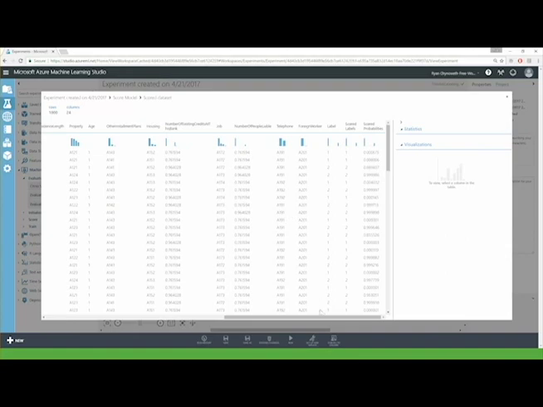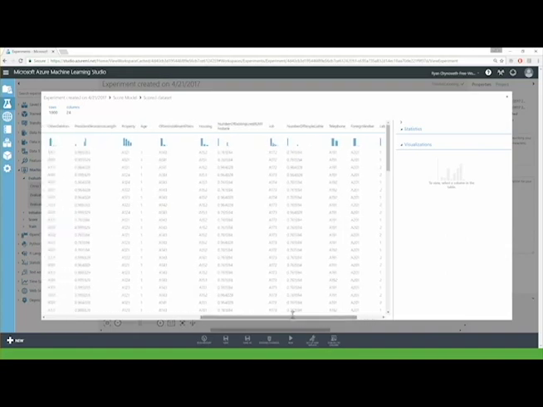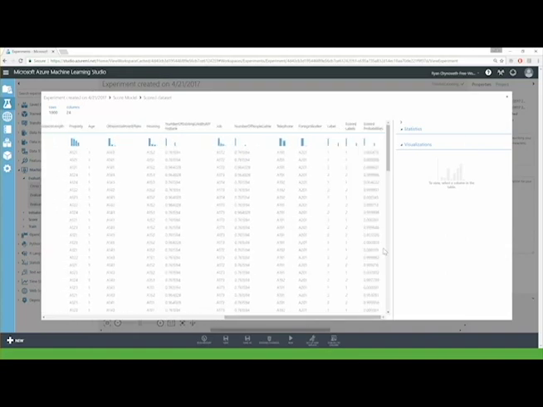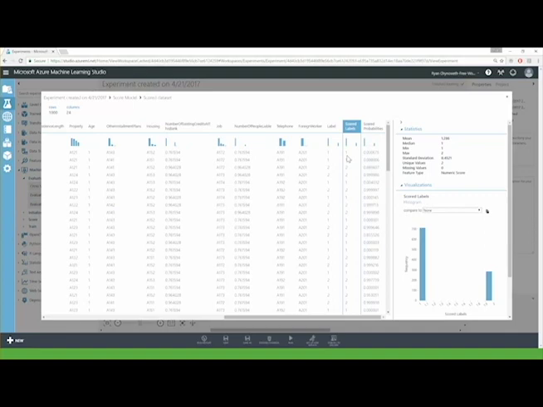So it gives you a probability along with it. Okay, so if we go back there, we see that label column, and this is the original column it trained off of, correct? Exactly. And then the scored label was its prediction, and then the probability is how confident it is of that prediction. Yes.